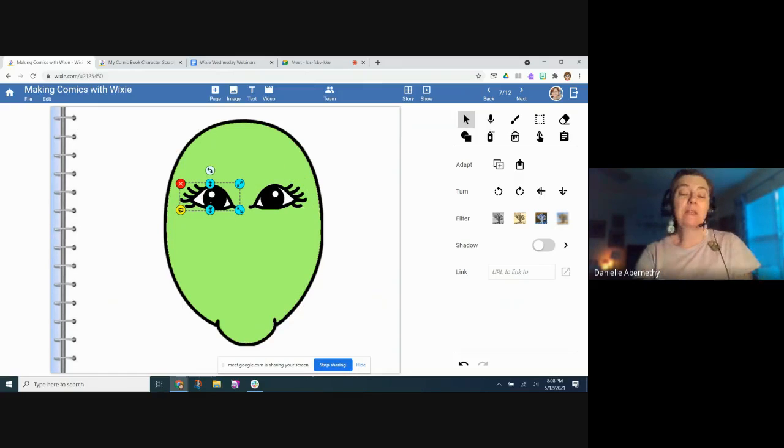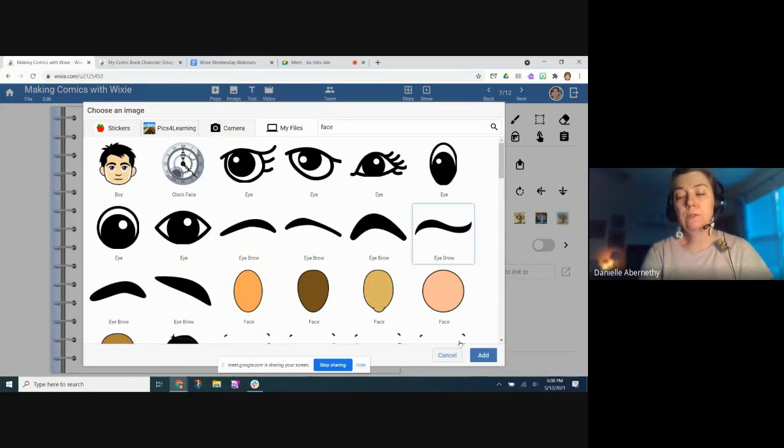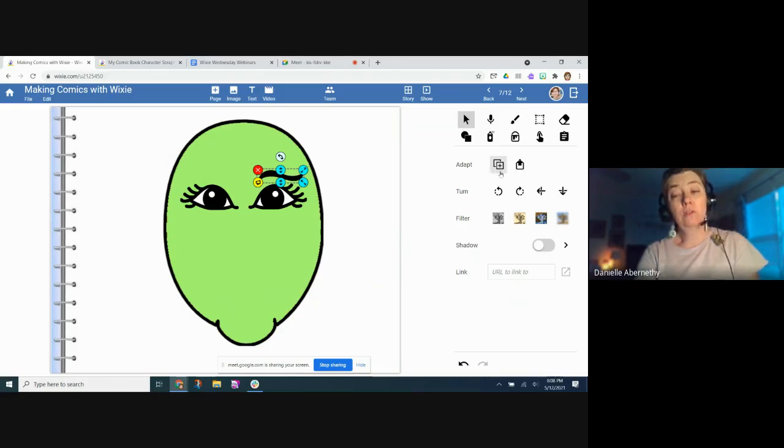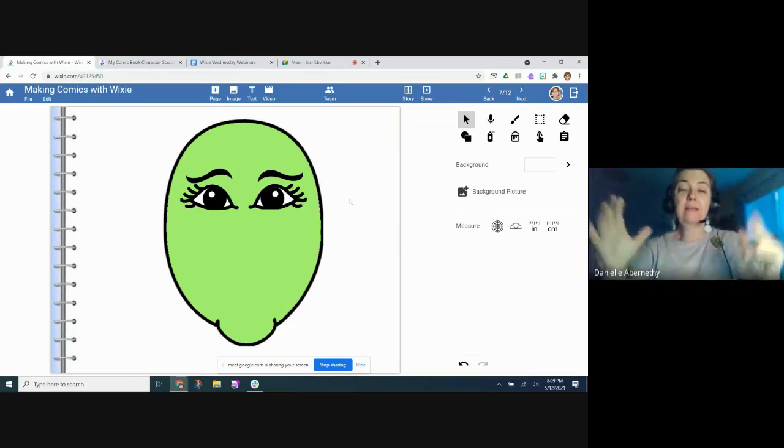All right, so the next step is to glue them down, but I'm not going to glue quite yet, and there's a reason. I'm going to come back up here to my images, and choose my eyebrow. And this is why I did not glue it yet, because I want to make sure that the eyebrow is in the right place. I have been known to glue my eyes a little too high up. I also like to make my eyebrows a little off, so I might twist one. Again, it's another skill, just teaching them how to rotate those handles, those nodes. All right, so there's my eyes and my eyebrows.